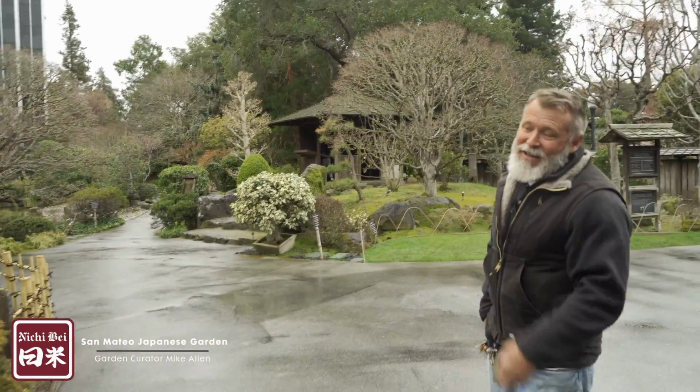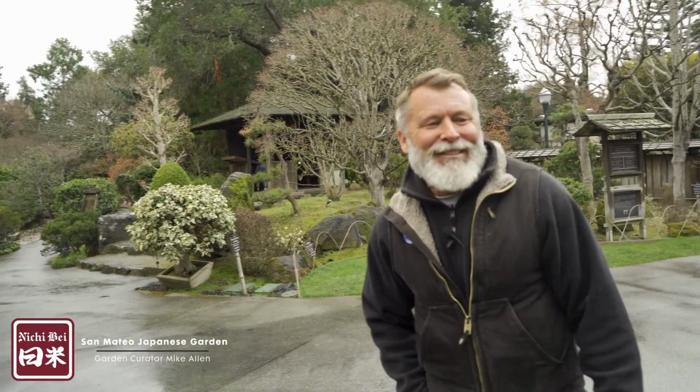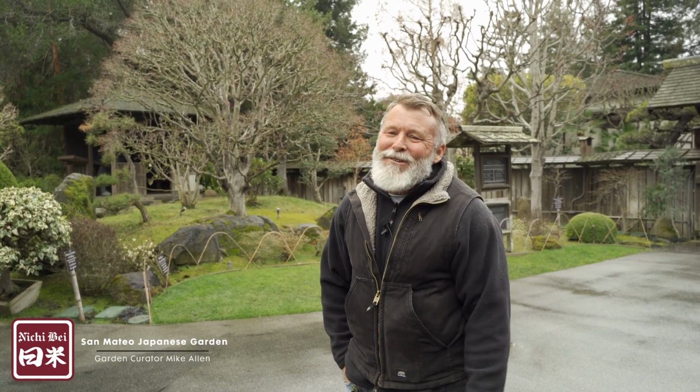We brought a bird in to try to scare the other birds away, but it doesn't seem to work. That's another thing about the garden. We're always battling nature. We get herons and egrets in here. So we'll have a lot of baby fish, and we're all excited. We're gonna have some new colors, and by the end of the year, we don't have any left. Only the big ones survive.